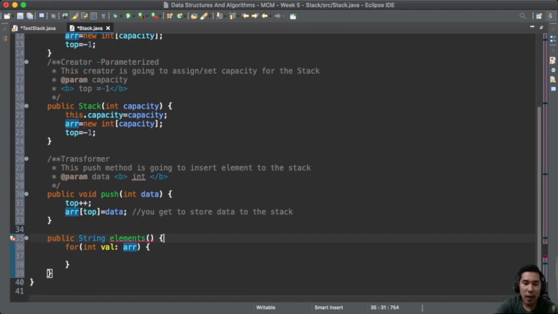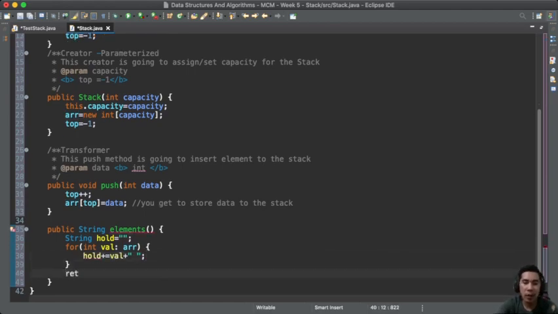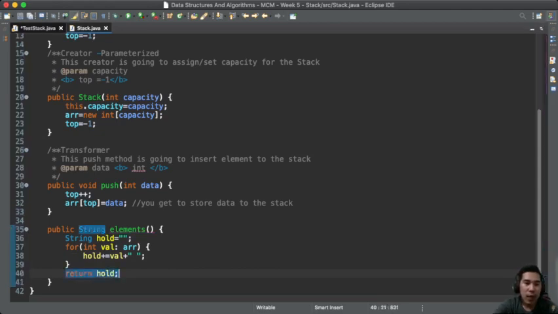By the way, since this one is a value returning method with string type, you'll have to have something like hold, and then right here we are going to hold the value out of the elements from our array, and then we are going to return the hold value. Okay, so let's now go back to our test stack.